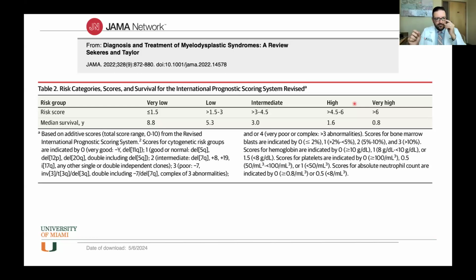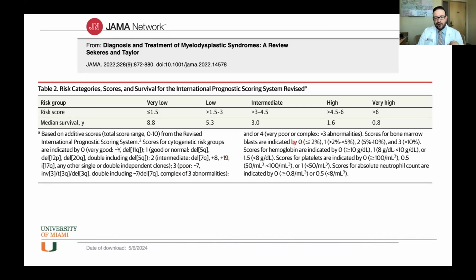And you get different points for example, your cytogenetic risk group. That means they look at the chromosomes. If there's certain abnormalities, deletion 5q, deletion 20, these are the numbers of the chromosomes. You get different points for the higher risk abnormalities. So for example, in this, if there is deletion of 7 with complex more than 3 abnormalities, then you get a score of 3 for the cytogenetics.